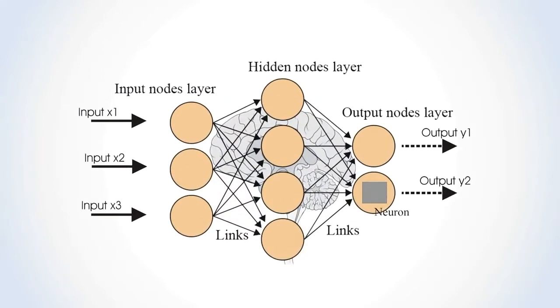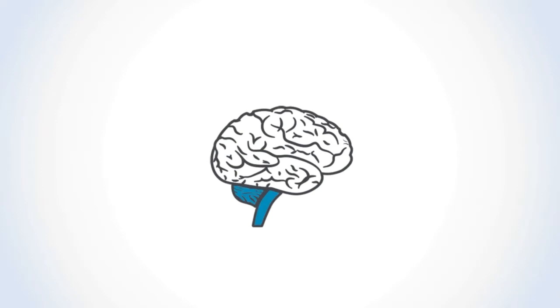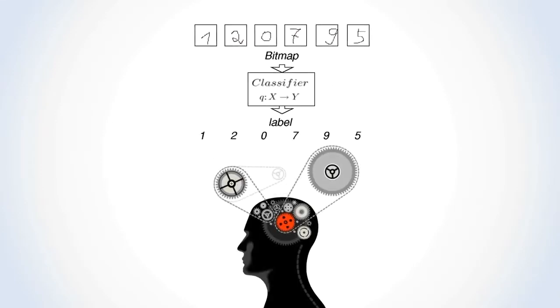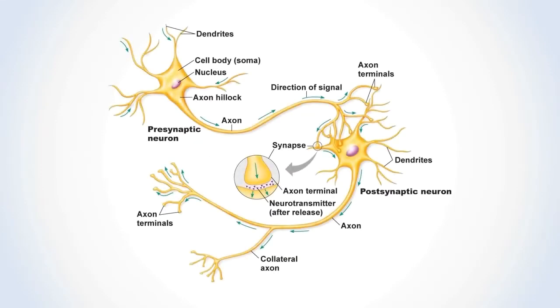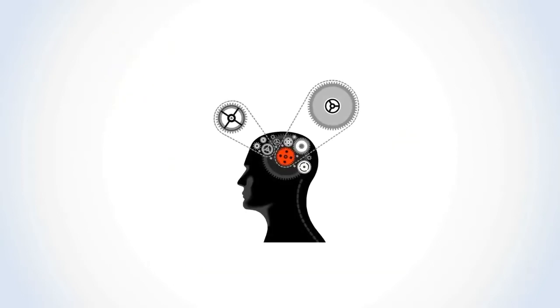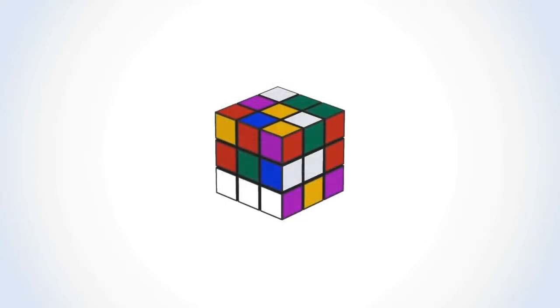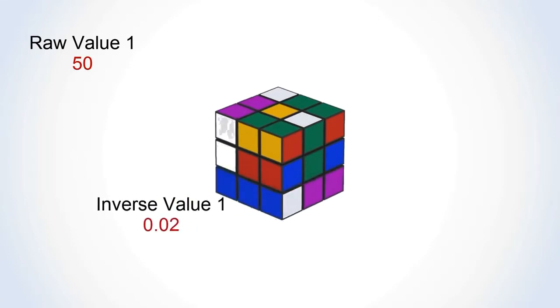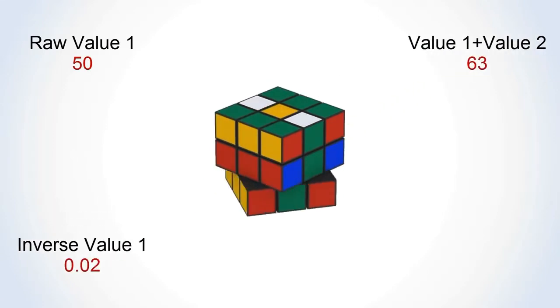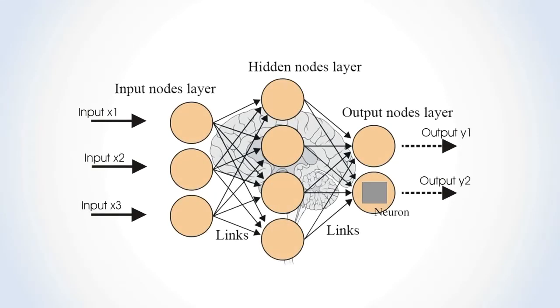Neural networks, on the other hand, are computational models that are inspired by how the human brain works, which is capable of machine learning as well as pattern recognition. They are generally presented as systems of interconnected neurons which can compute values from inputs based on historical data. The tricky thing with machine learning algorithms is that it all goes back to the data. There are many different ways to look at data. You can look at a value, you can turn it upside down, combine it with other values, or compare it to them as well. So let's get back to neural networks.